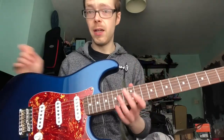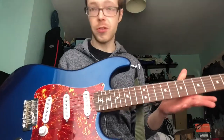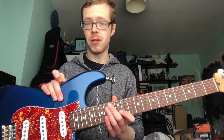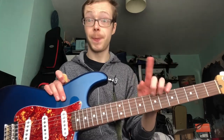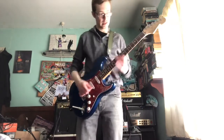And now you've heard that, let's hear what it sounds like with the Tex-Mex pickups in. So, I'm going through the same amp as last time, my Marshall JCM 602. I have not touched the amp settings since last time. I'm going to be going straight in. No pedals, folks. No pedals. Right, let's see how it sounds. Cool, so plugged in again, no pedals, just straight to the amp. Here we go.